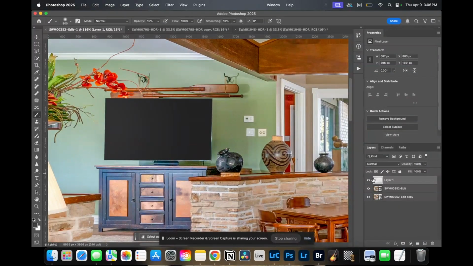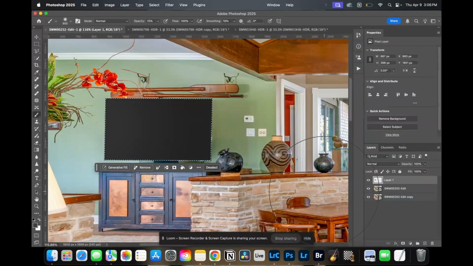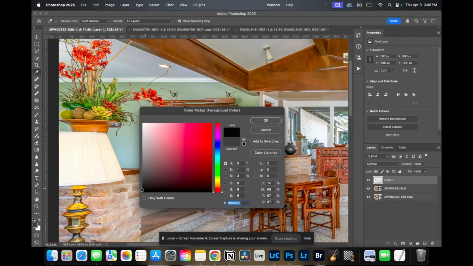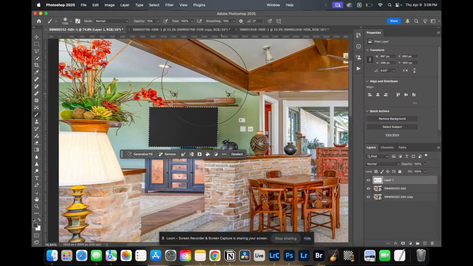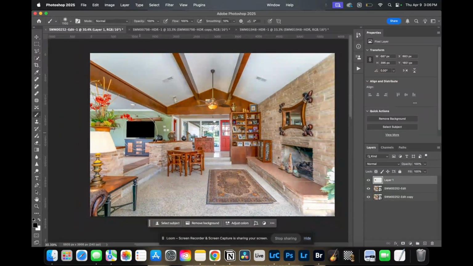If I back up and go back to my selection, let's say I just made that pure black. You could do that, but it looks goofy because you don't have that gradient of the light, and it kind of just looks like a black square. So that's why I do the gradient.